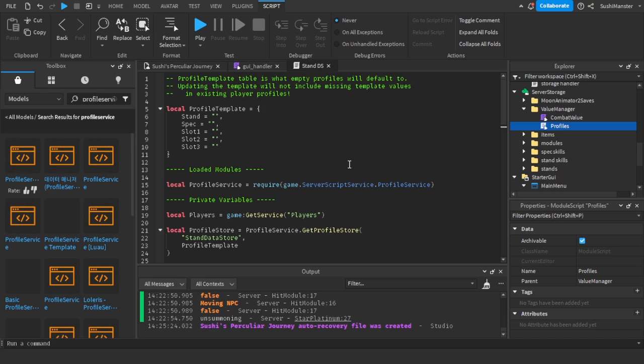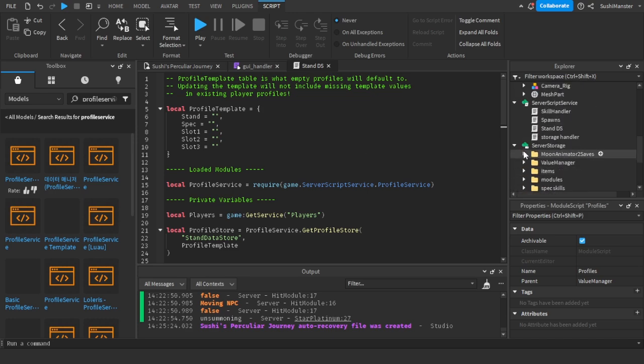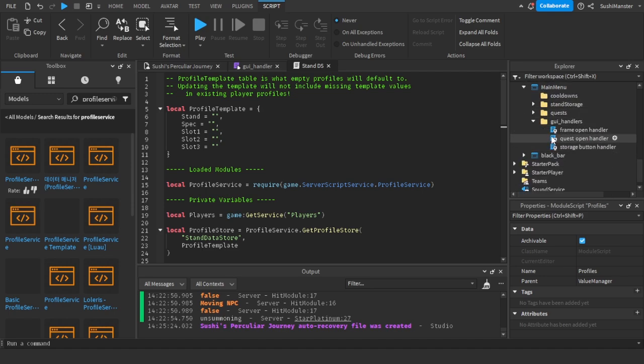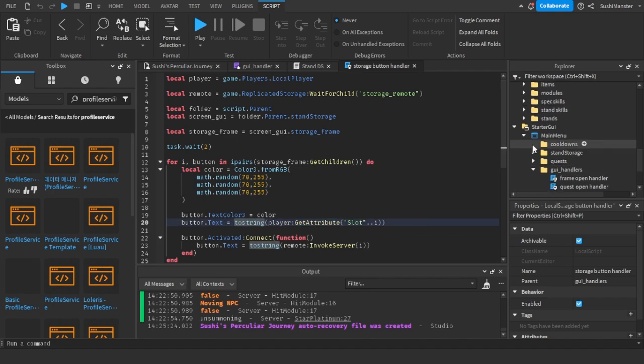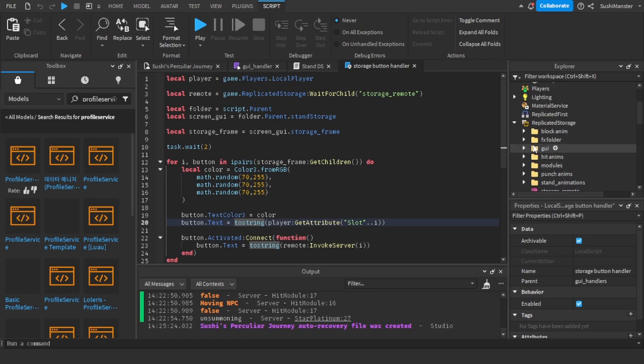Okay, now how do we access this from the client, you might say, because here in the handlers in storage, the button handler sets the storage to the stand by getting the attribute. So here let's create a module for the client, for the profile in the client.